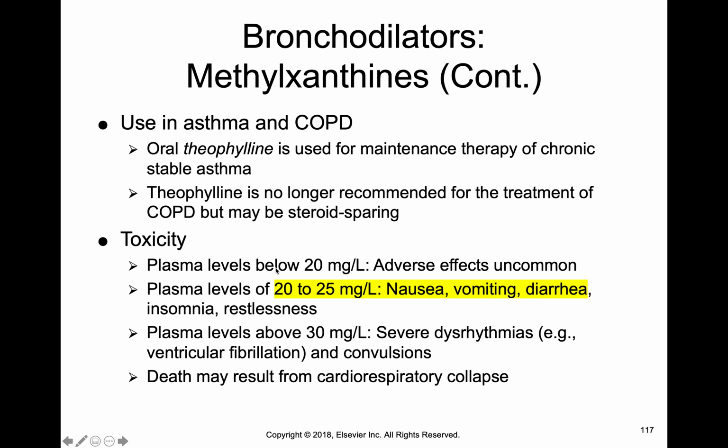So if we go past 20 milligrams per liter, we start to get nausea, vomiting, and diarrhea, and this is what we really want to caution our patients about. So if you're going to prescribe theophylline, or if you do a drug review, look for theophylline and ask the patient if they've ever been feeling nauseous, have they ever vomited, or have they ever had diarrhea. Because then I would want to pull a theophylline level to ensure that it's well within range.